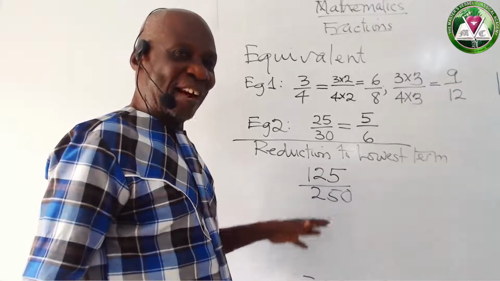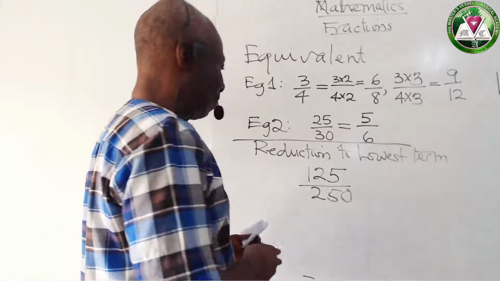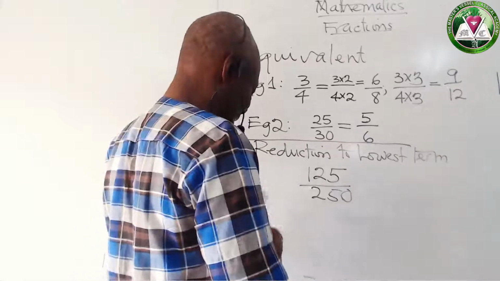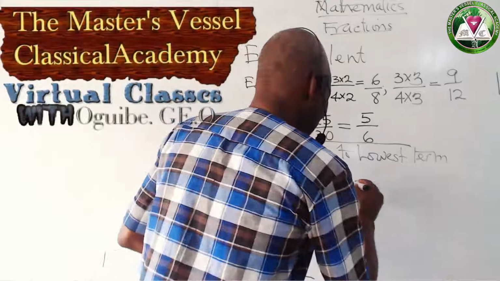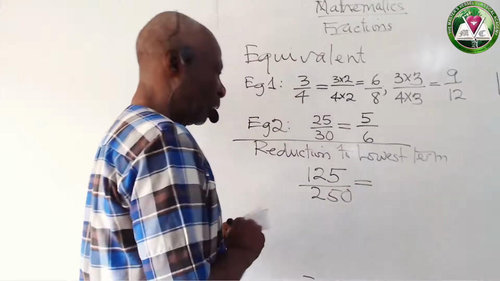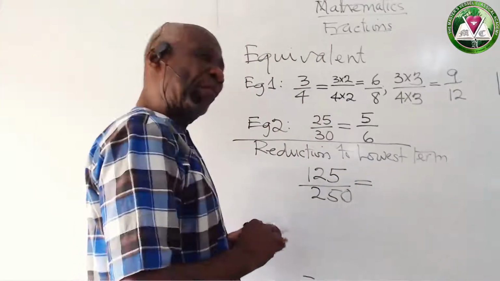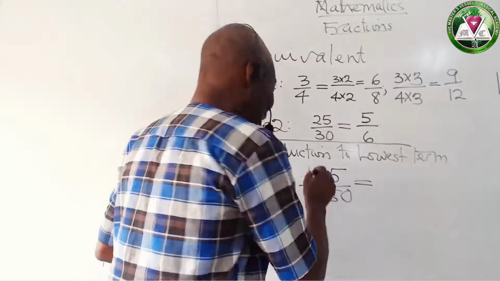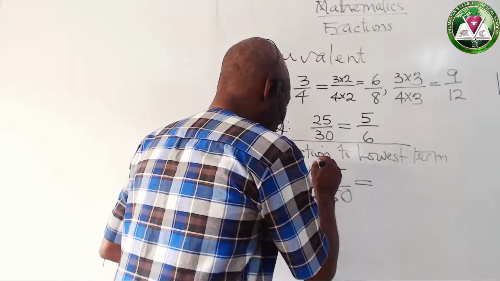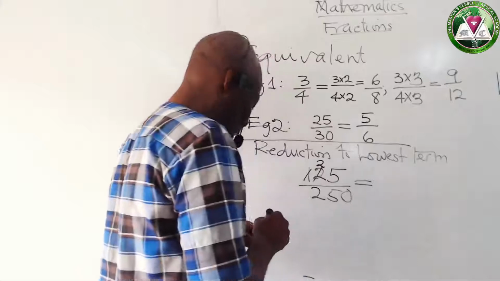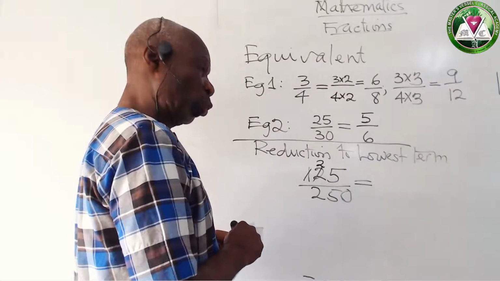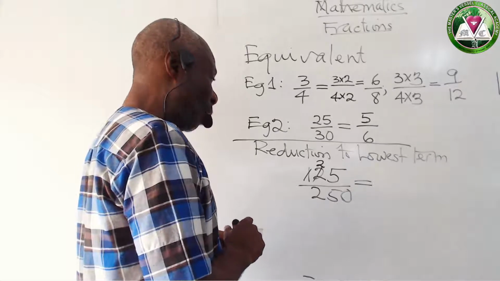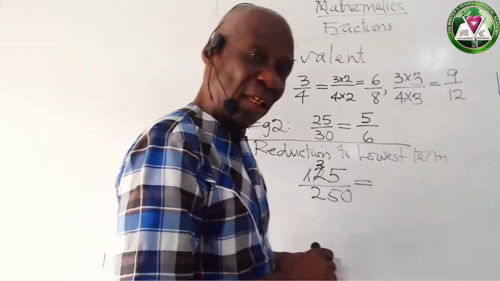So I'm told that 5 can divide. That is what I have gotten. So I will say, okay, how do we go there? Then I will say, this is equivalent to... I start. Can 5 divide 12? Yes. 5 into 12, how many times? 2 times. Anything remaining? Yes. 5 times 2 is what? 10. 12 minus 10 will give me 2.